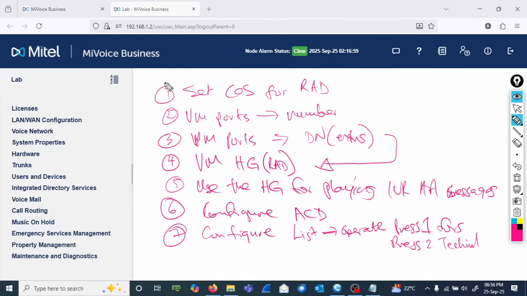So this is the list that we are going to follow. This is what we are going to do. So let's start by creating the class of service.